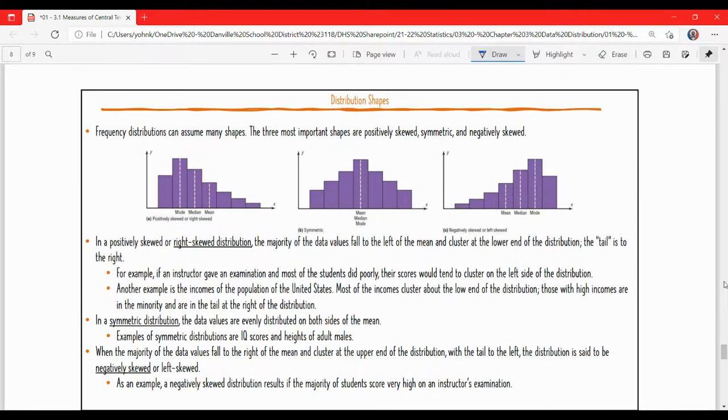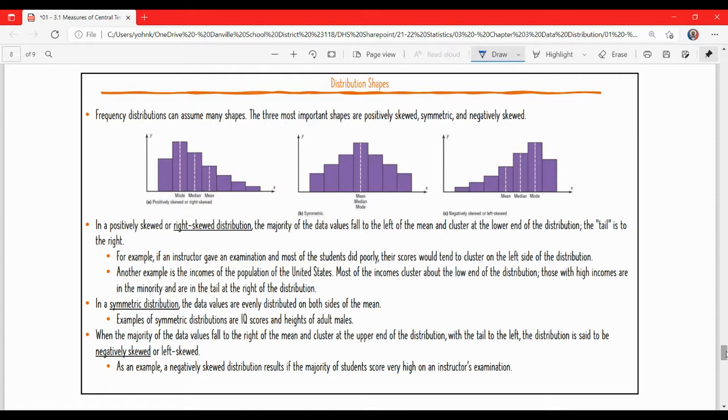With this, we can talk about what the distribution shape is going to look like. So there are 3 categories or types of different distributions. We have positively skewed or right skewed distributions. We have symmetric distributions and negatively skewed or left skewed. Notice that in a positively skewed or right skewed distribution, we go up and then the tail is longer. In a symmetric distribution, it goes up and then it goes down. In a negatively skewed distribution, you have the very gradual increase and then the decrease on the other side.